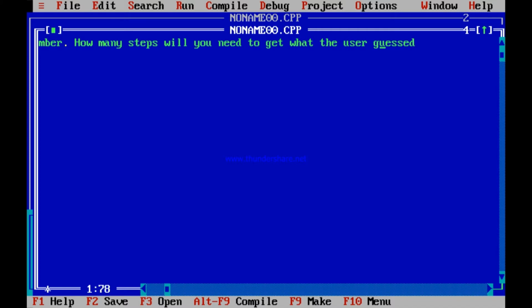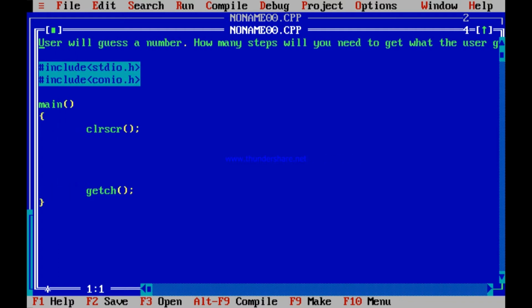What I mean to say is, say the user has guessed a number, say 72. So, you are going to ask the user, did you guess 7? The user will say no. You will ask the user next, did you get maybe 18? The user will say no. Then you guess, say, did you guess 70? The user says no. In this way, how many guesses will you make to reach the number which the user thought of?